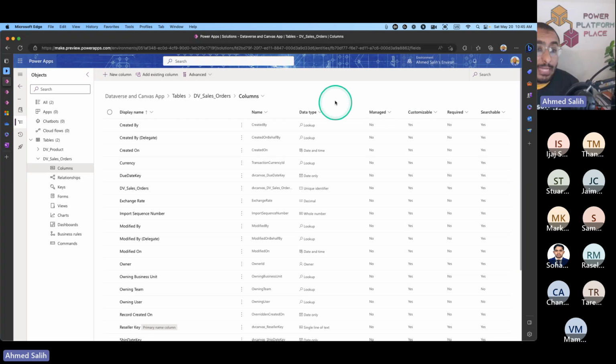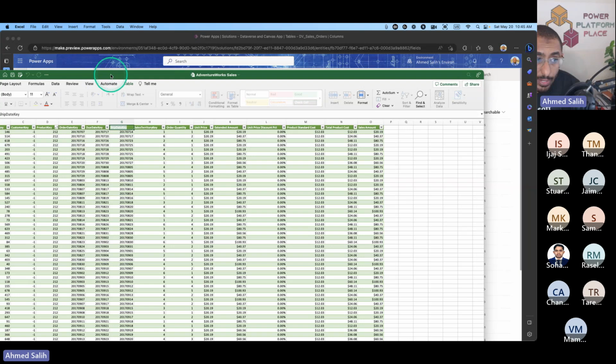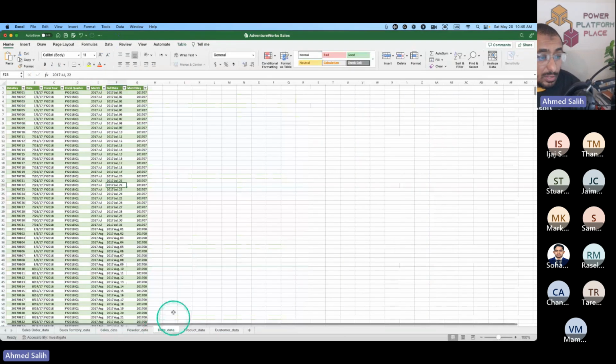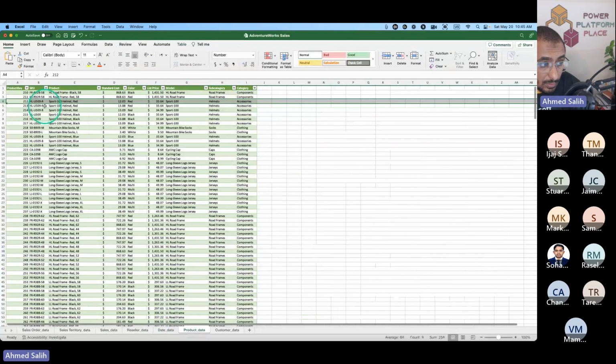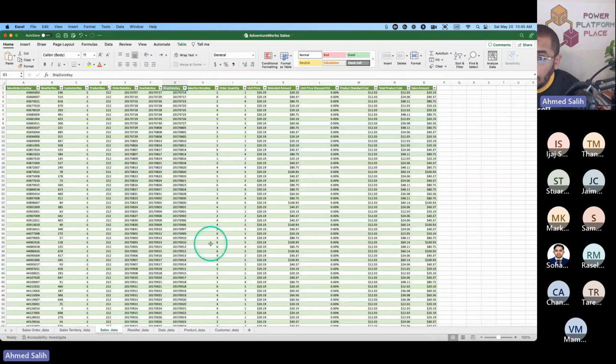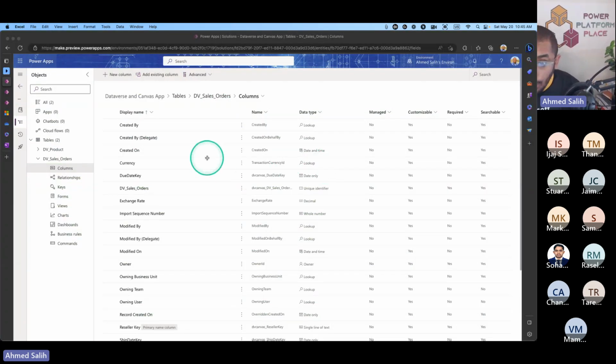What else we need to do is link this to the other table. Remember, the product table is the one side of the relationship. The sales order table is the many side of the relationship. And I want to link these two together. So I want to be able to click, for example, on this product, select it, and see all the orders that were placed for this product, right? So there is a relationship. How are we going to do that? By creating the lookup column.